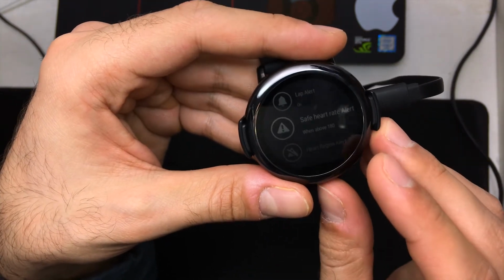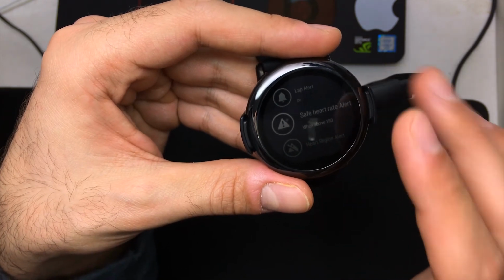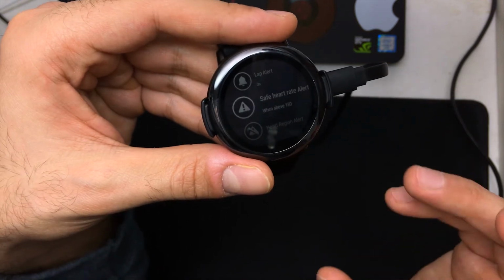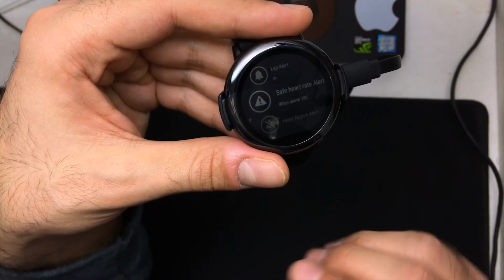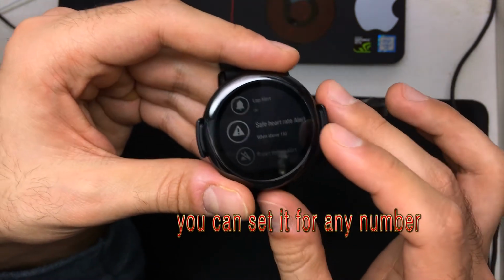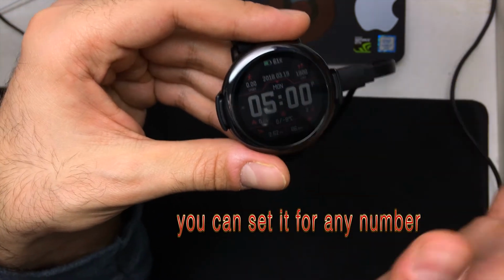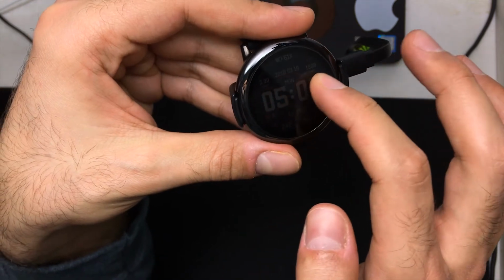So for example, if you want an alert when your heart rate goes above 180, you can set that, and it would basically buzz and it would tell you that your heart rate is above 180. So maybe if the doctor told you you should be careful if your heart rate goes above 180, then you would have that enabled. Different stuff like that.